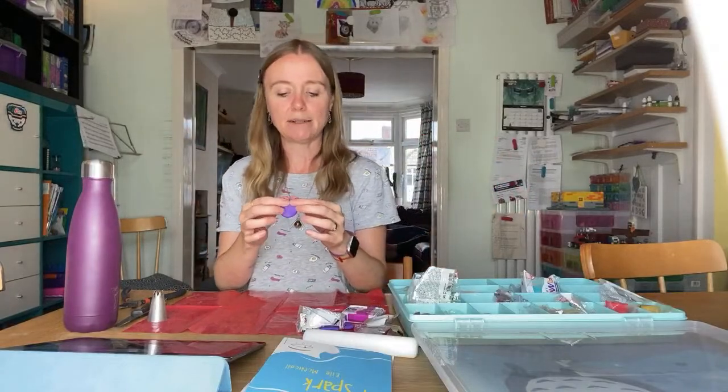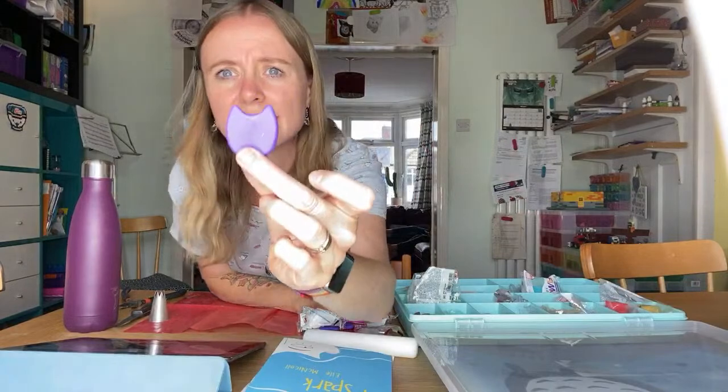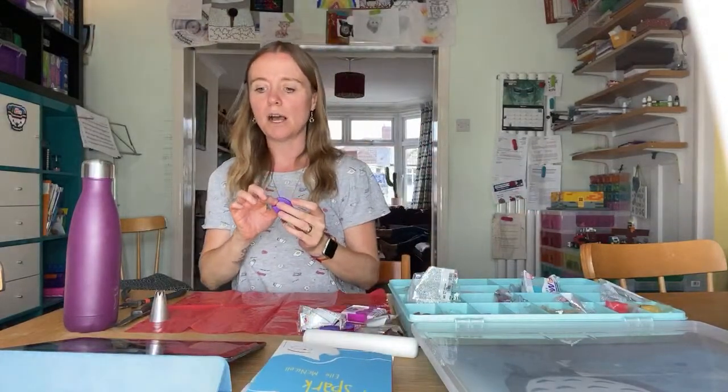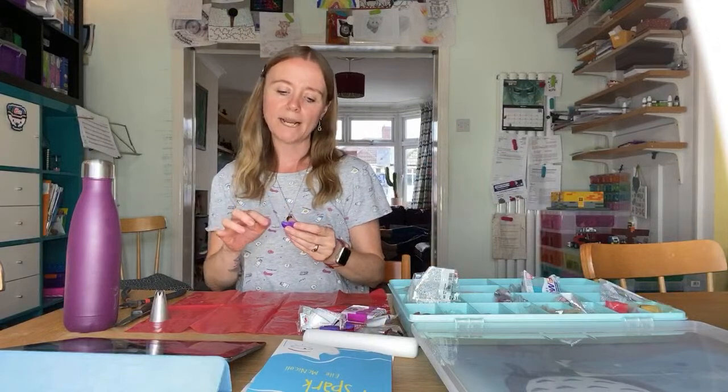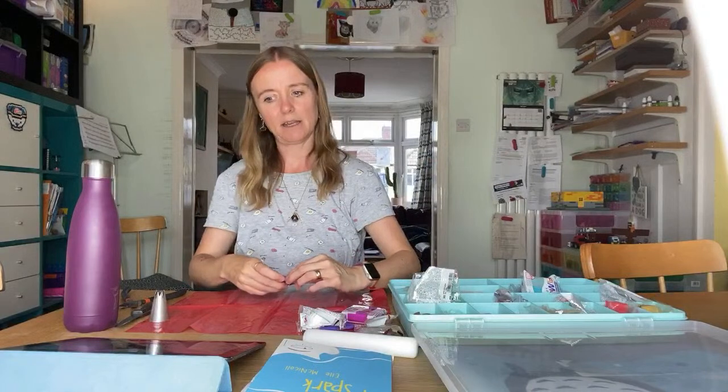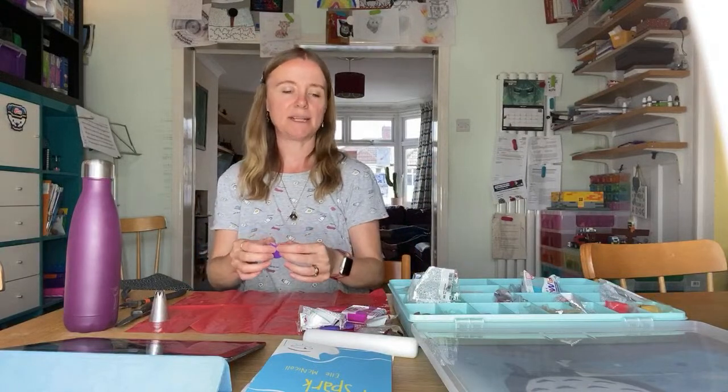So it gave me a little bit of brightness during that time. So now this is the owl shape, and now I need to make some wings or eyes? Wings. I think I'm going to make the wings next. Or am I going to make the eyes? I think I'm going to make the eyes next. Yes, now I'm going to make some eyes.